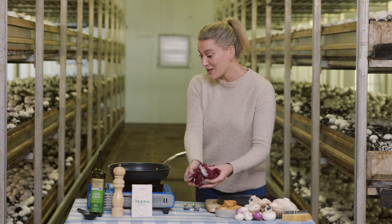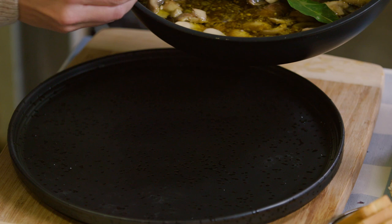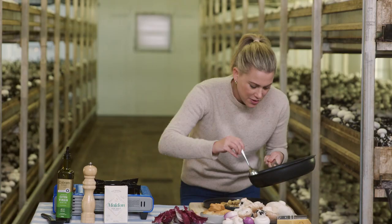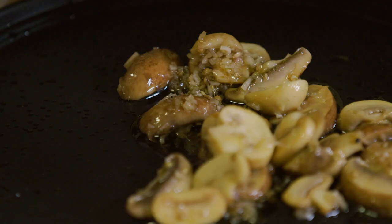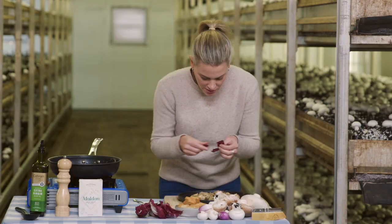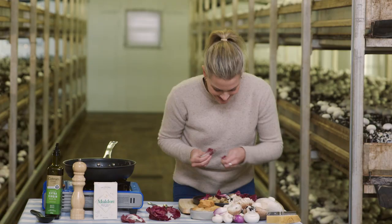These mushrooms have cooled down and I've just peeled some radicchio. These leaves have a real bitter flavour and it's going to go nicely with these mushrooms. I've also used just the centre of them because they're extra crispy. To plate up, we'll get these lovely mushrooms, drain them from the oil and just spread them on the plate — really organically, let them drop. Trying to pick up some of those French shallots and coriander seeds, which are just delicious with these mushrooms. That pop of purple radicchio against the mushrooms looks great.